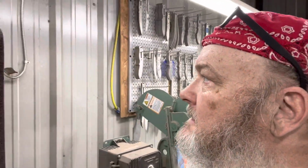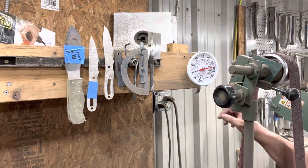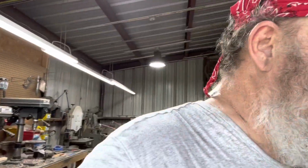Man, it is smoking. Let's see what it is in here with all the fans out. See that? No air. 95. That's not even counting humidity. It is hot, folks. And this ain't even July yet. This is August weather for us. So I hope this is not an indication of what August is going to be like.